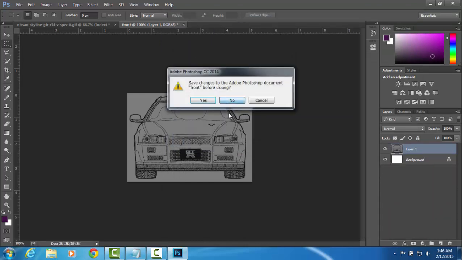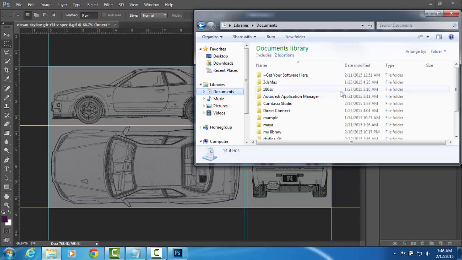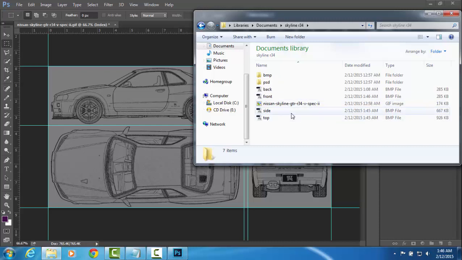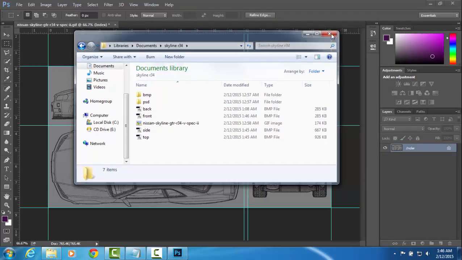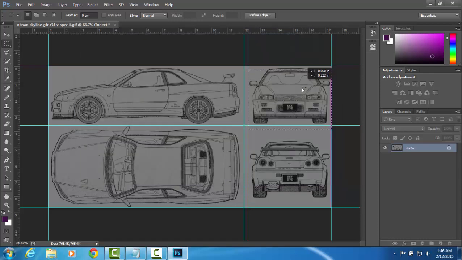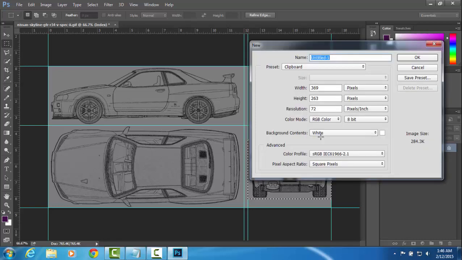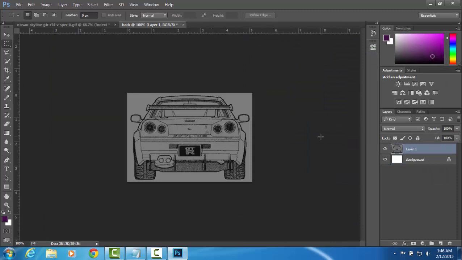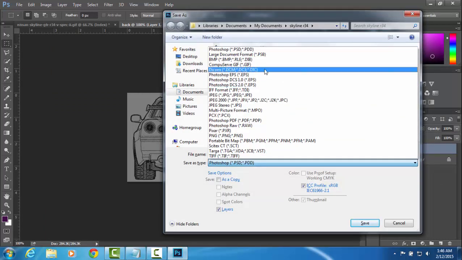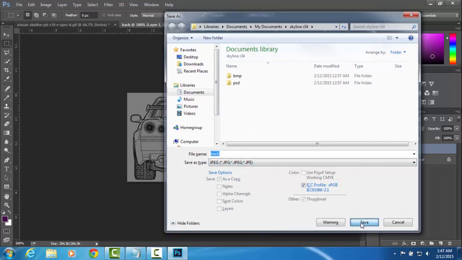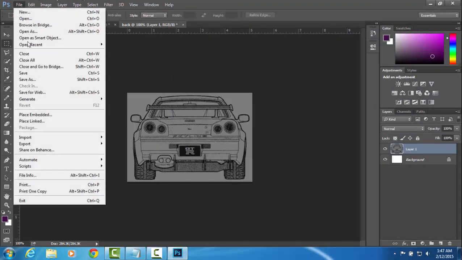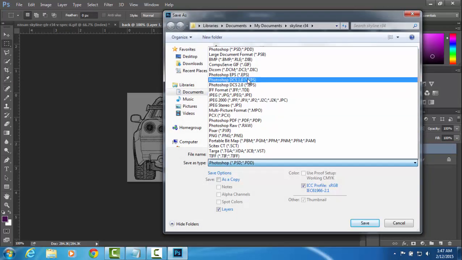The reason why in my specific project folder it's telling me that I'm overwriting all these files is because before I showed you how to do this in a tutorial, I just pre-created these, so that clears that up. Drag this down, and we're going to use that same dimension for our back view as well. Hit Control C, Control N, call that back, Control V, Control S. I'm sorry, don't save that as a JPEG, save that as a bitmap.